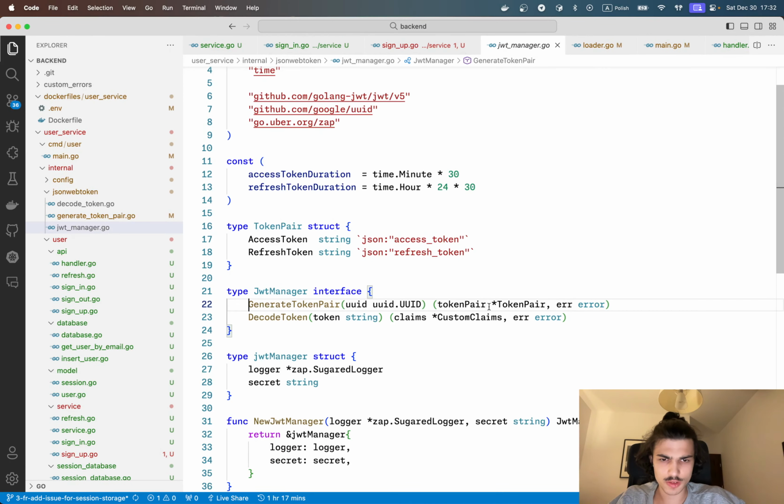We can change this interface to return like the identifier, but I'm not really sure.